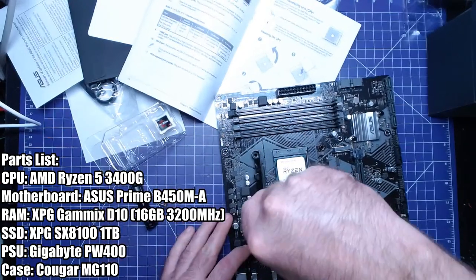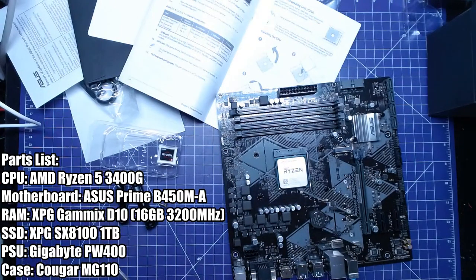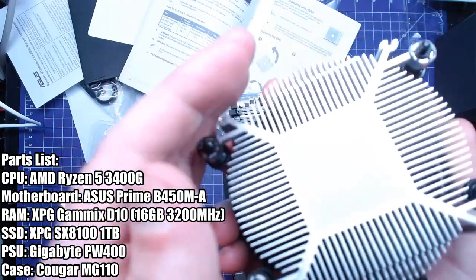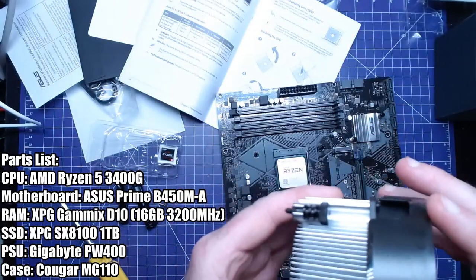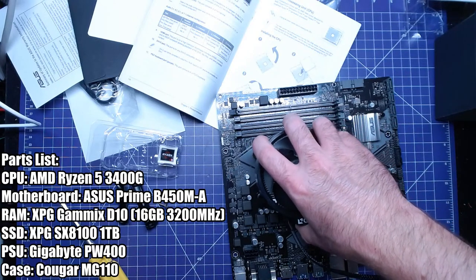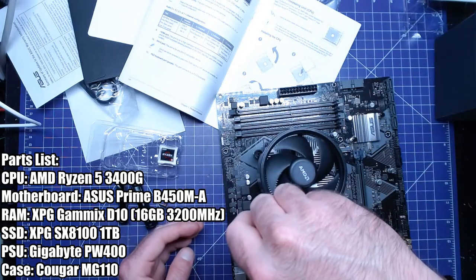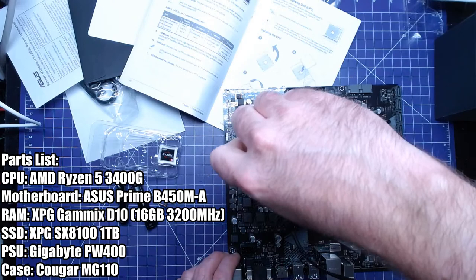Building a computer is easy peasy — if you think it's difficult, try it. It's really not that bad, you're just following instructions. I have half a mind to replace the OEM heatsink compound — this grey stuff here. Sometimes it gets stuck on the CPU itself, but I didn't buy any so I guess we're dealing with this. Screwing down the heatsink is a little sketchy — it needs more force than you think. Those noises are totally normal, just the springs.